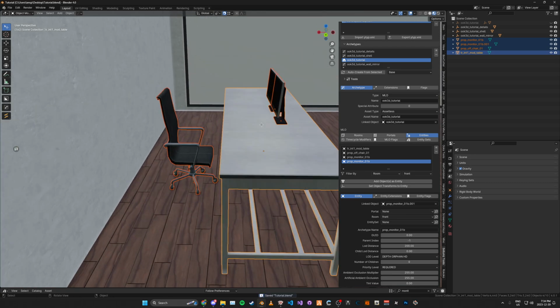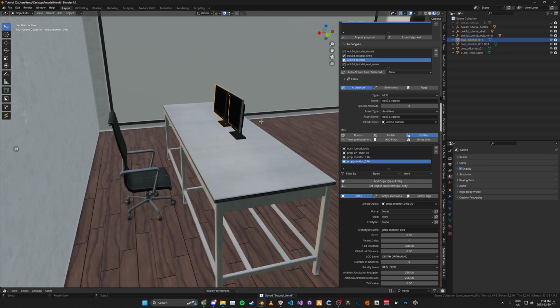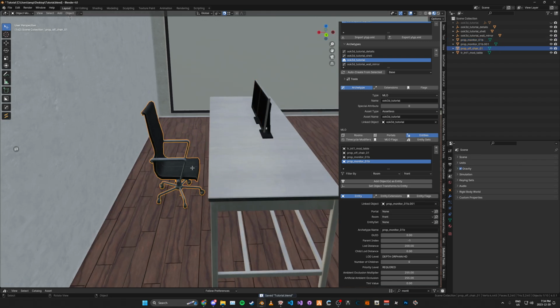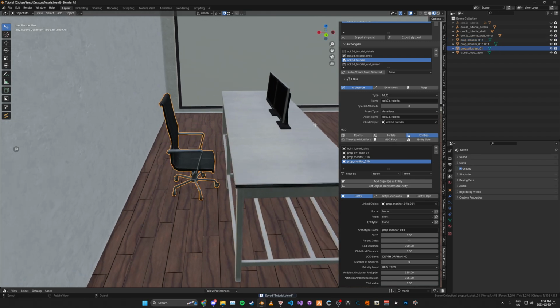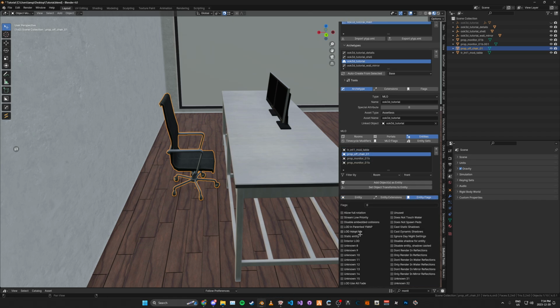And let's say you don't want these to move, because you don't want them to fall over or whatever if someone hits them. I think some of these will be fragments. So let's say you wanted this chair to not move. Find the chair that you added, then go to the flags and set it to static. We're going to do the same for the monitors.